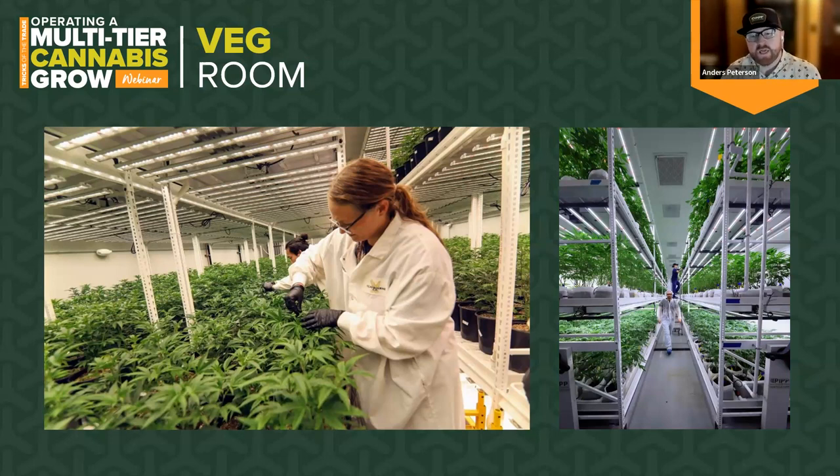The more dialed in your climate and root zone parameters are in your veg room, the faster your plants will root and grow more shoots, ultimately reducing total veg time and allowing you to get more turns per year. I've seen facilities shorten veg times from three weeks to 10 days just by dialing in their VPD and dry back strategies. On the controversial topic of topping versus not topping your plants — in my opinion there's no right answer, it's just another tool in the tool belt. My goal is to fill out the canopy and get one to two apical buds or tops in every six-inch square of trellis while not letting plants grow into the lights.